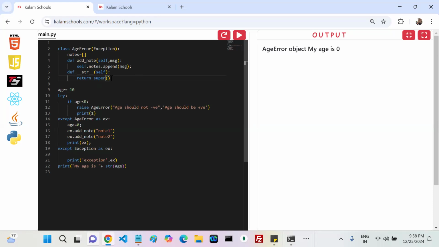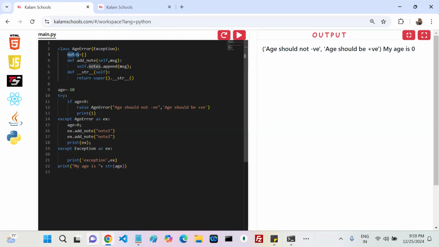Once you get the super class object, which method do you want me to call? __str__. Now the output should be this one, or not? Yes, sir. Not only this, I want the notes also.